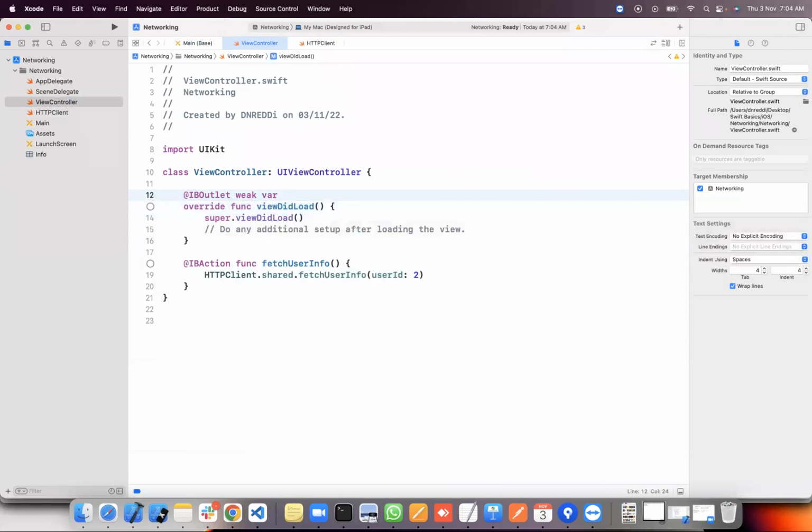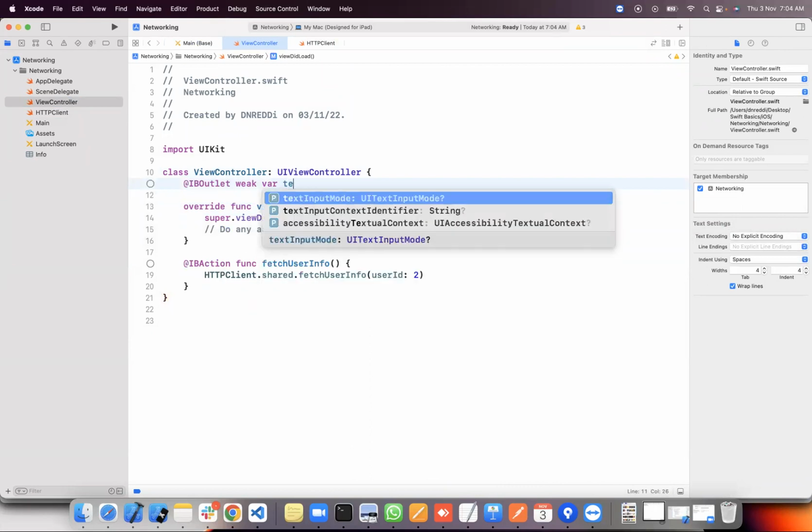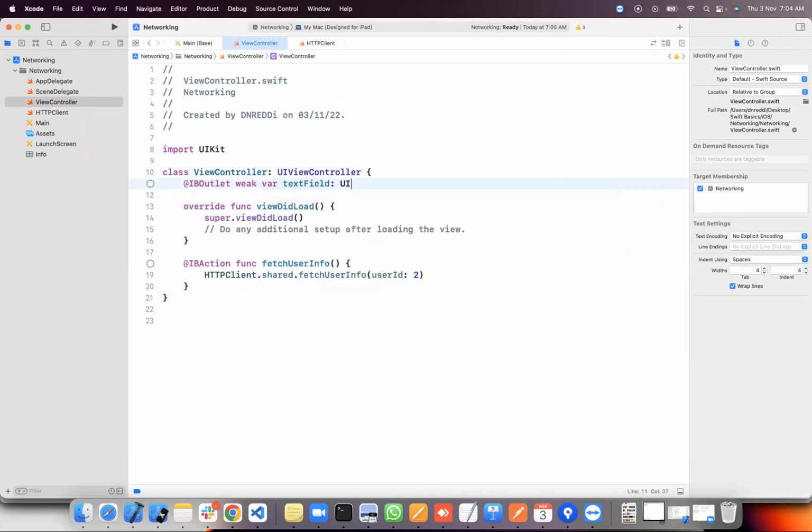Here we need to read the information from the text field.